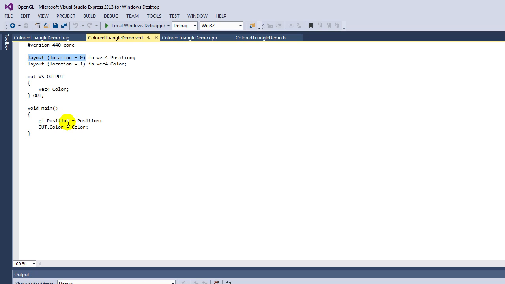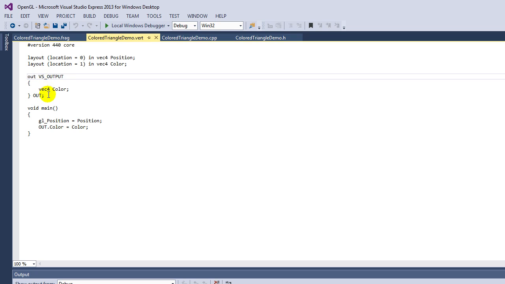And so the position and the color are going to be passed out of the vertex shader into the rasterizer stage. Rasterization happens for our triangle in this case, and then that data, the rasterized data, is being passed to the fragment shader. So notice how we're doing this as well. We're using a structure also labeled with the out keyword. So this out keyword modifier says that this whole structure is an output.